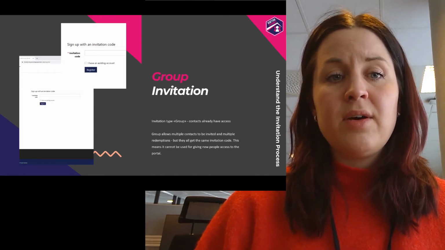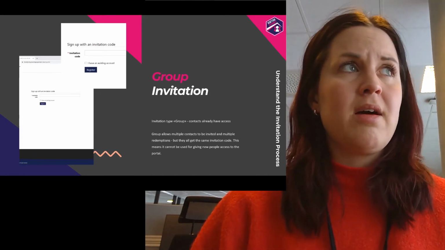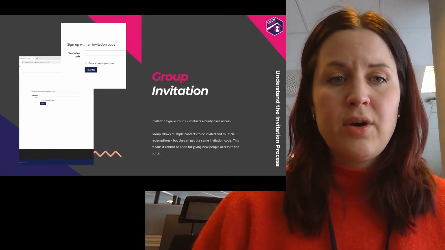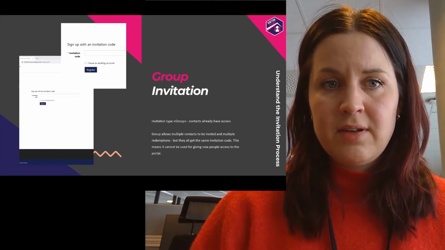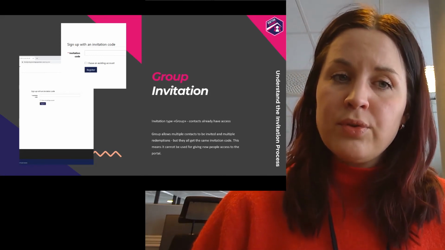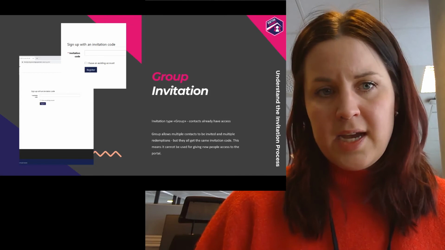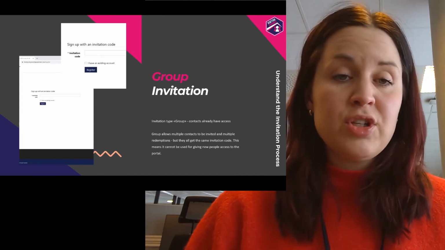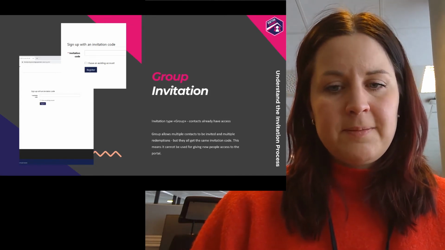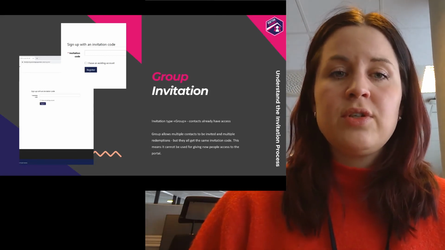So you will have a unique code for each contact, for each invitation. Now, the group type will have one invitation code for all the contacts related to it. And so you cannot use it to gain access. What you can do is use it for other scenarios.